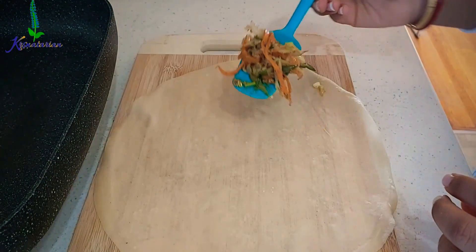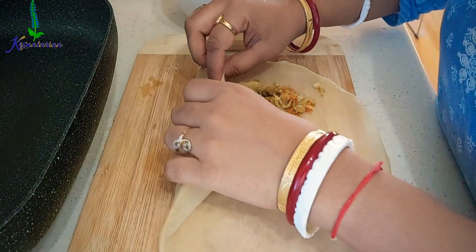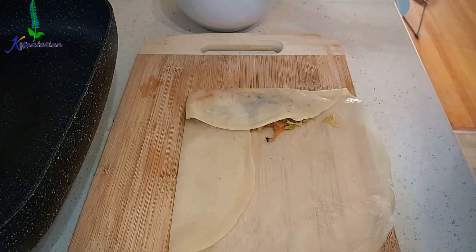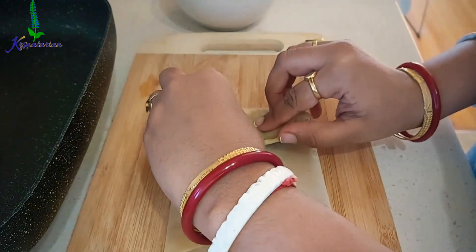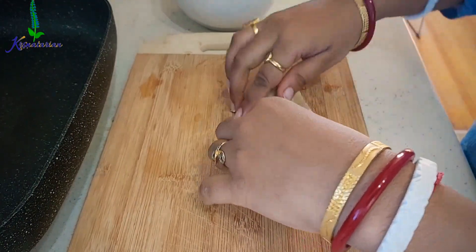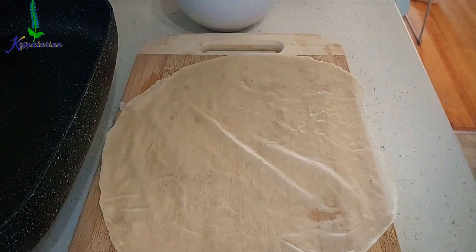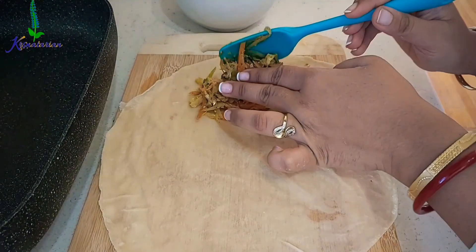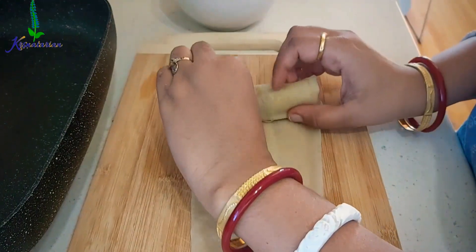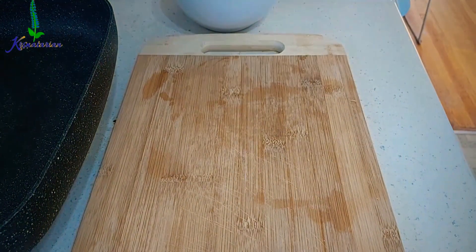Now I'll show how to add the filling and close it. I am adding nearly 2 tablespoons of filling at the corner, then using a bowl of water to dampen the surfaces and closing it. I'll tightly close the entire spring roll by putting a little bit of water and sealing the edges well. Similarly, with another sheet, I close the top and bottom layers first, then the sides. The main thing is closing the spring roll sheets tightly so that no filling gets out while frying.